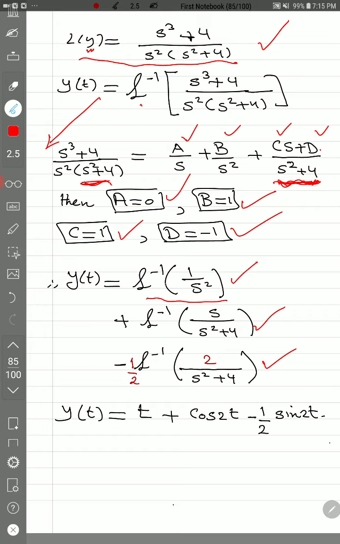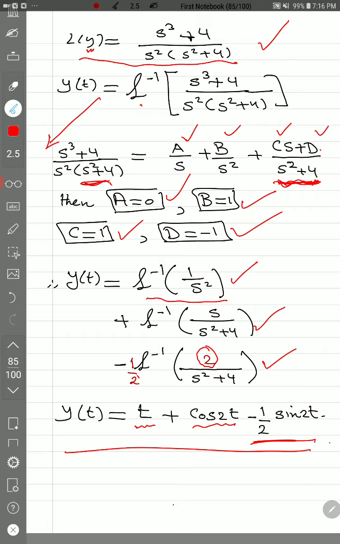You get L inverse of 1 over s squared is just t. Okay? And here you get cosine 2t, the square root from the table. And here you will get sine, but you need the square root of 4 up. So I multiply by 2 here, and I divide by 2 here. So in fact, this is what happened. I divide by 2, so I get the sine function, sine 2t from the table, and we have -1 over 2. So this is, we'll finish this exercise.